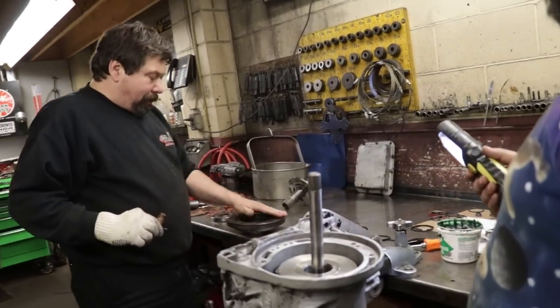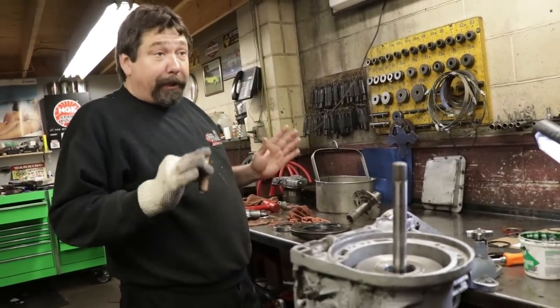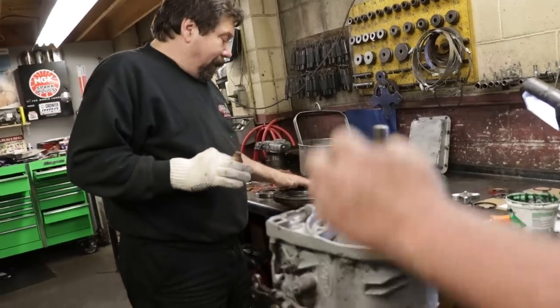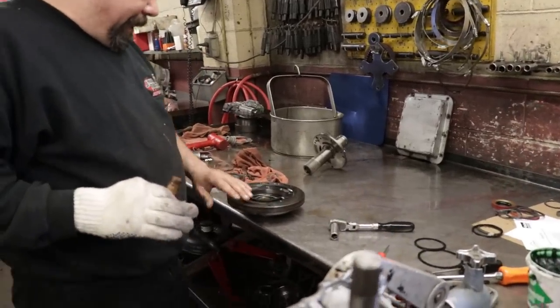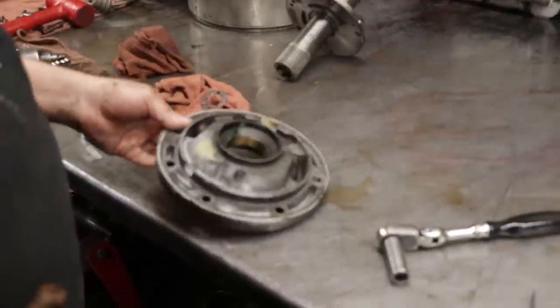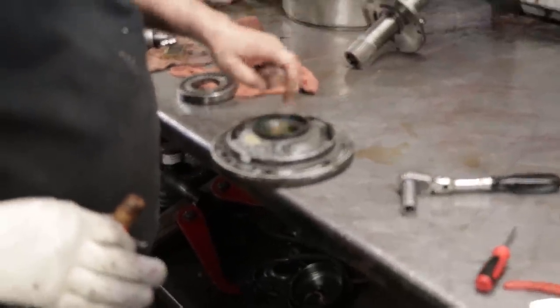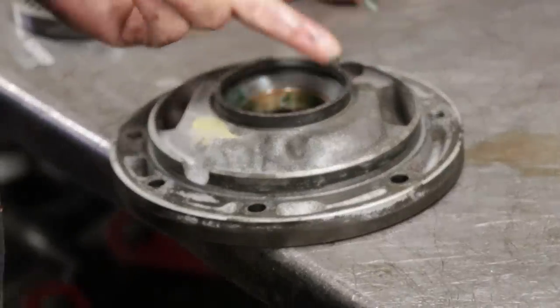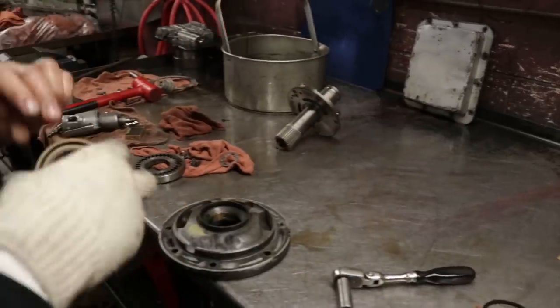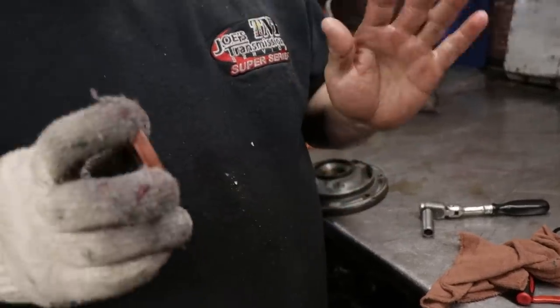So last time, we took the pump apart and inspected it for wear. The pump is like new. Yep. I'm really happy with it. So I finished taking it apart, took the seal out of it, obviously, put it in the tank and cleaned it up. But before I put the pump back together, I always like putting the new seal in first. It's easier putting it in while the pump's apart. This is a really good practice to do.